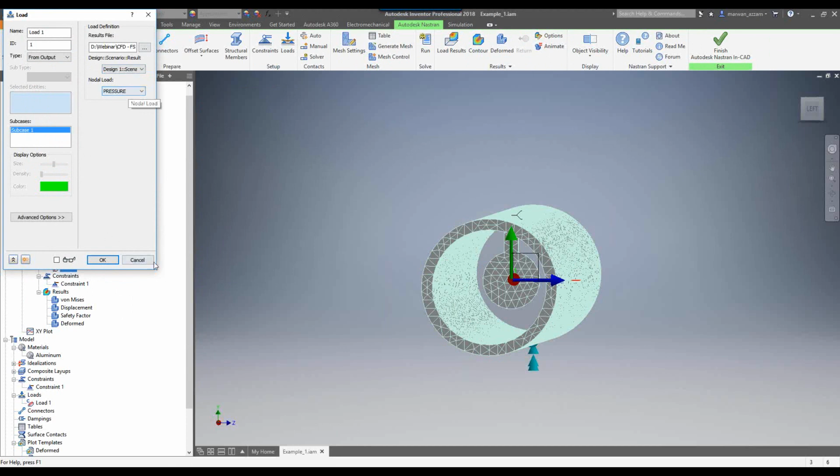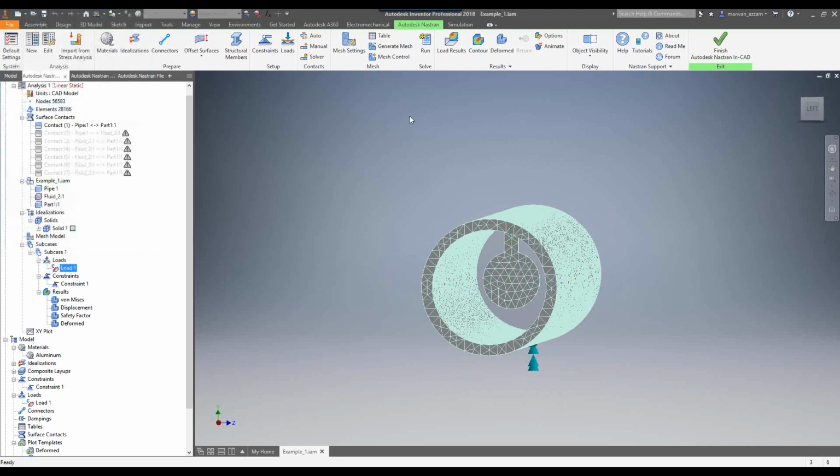And that's all there is to it. Now, of course, if that was a nonlinear analysis, you can set the table of multiplier versus time or step. So that's what's involved in importing these results.